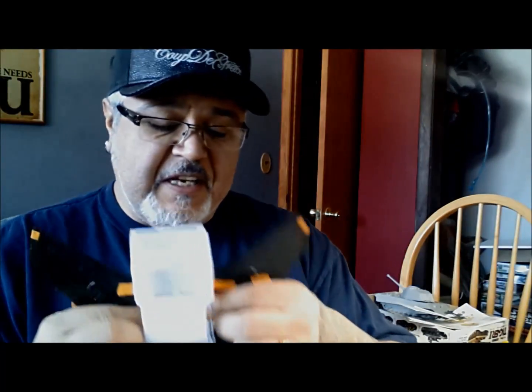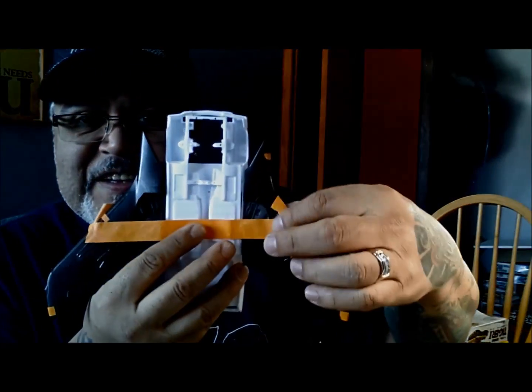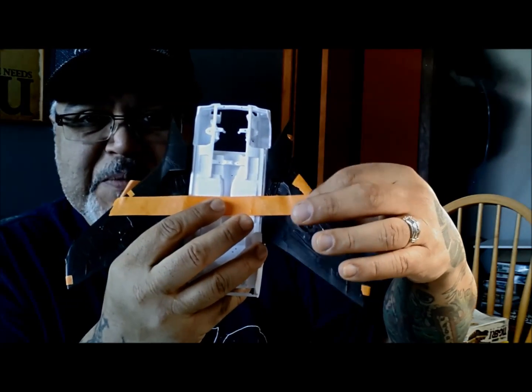This is what I'm going to do with this. I got to figure out how I'm going to mount these on the side. There's going to be a lot of putty work. I'm going to have to cover all this up. No wheels, because I'm going to use the landing gear from right here.